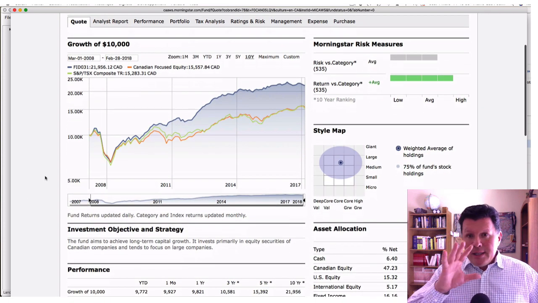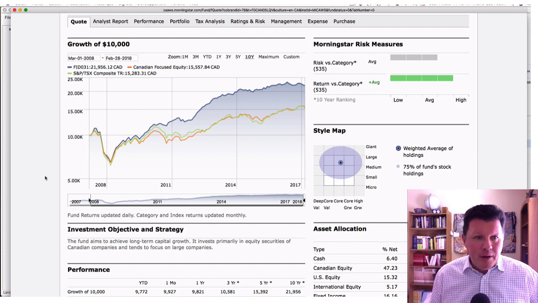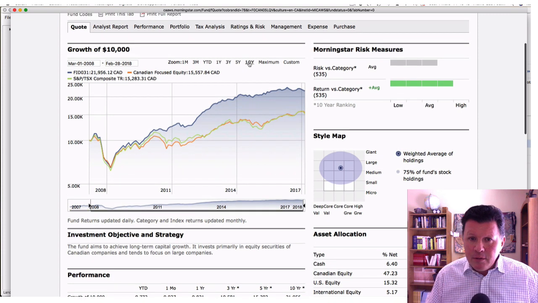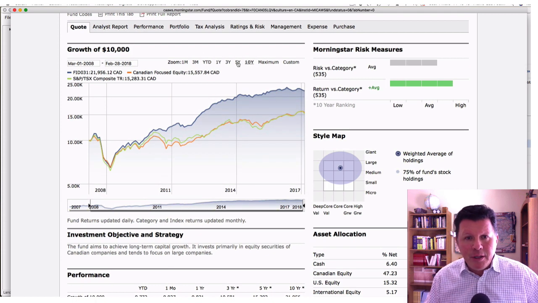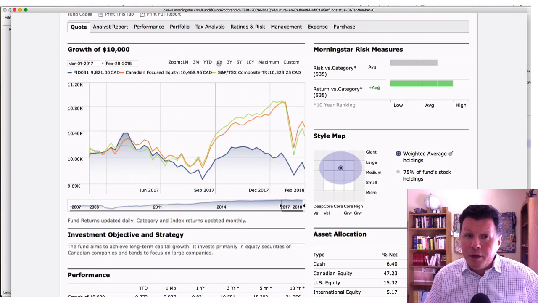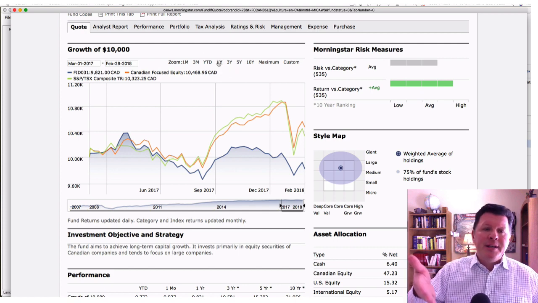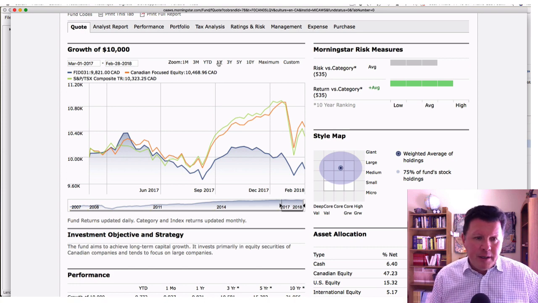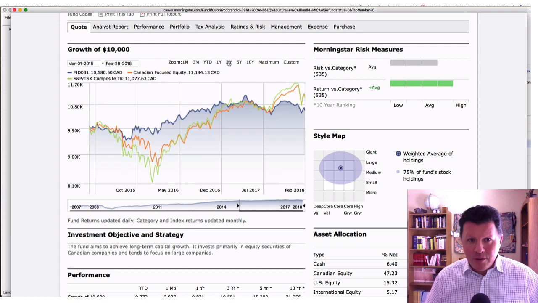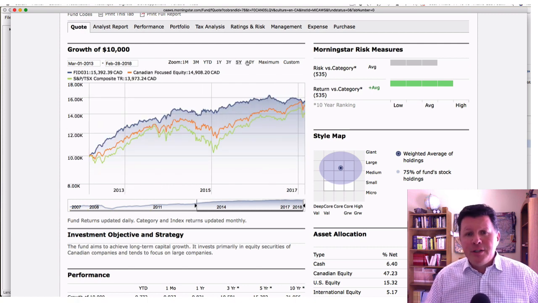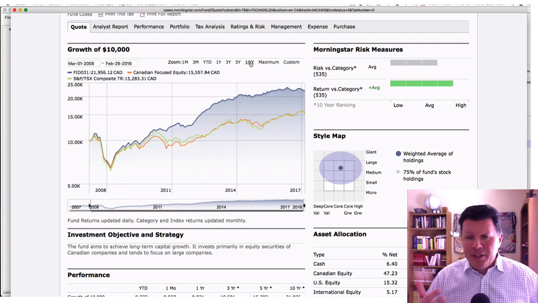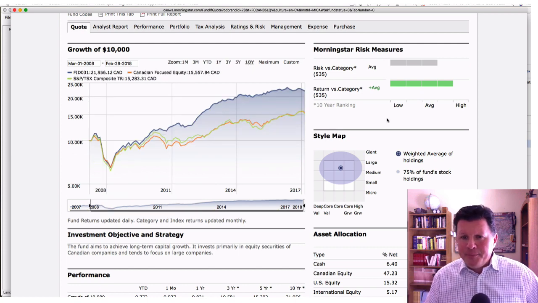Then what's nice is that because it's an HTML interactive report, you can go here, and by default it is set on the 10-year, but you can go to the 5-year, 3-year, 1 year, and you can see the fund perform, or in this case underperform, its category and its index. So in this case, we compare it to the S&P TSX Composite Index, and we compare it to its category. In the last year, not so good. In the last 3 years, not so good. Better in the last 5 years, and a lot better in the last 10 years. So more on that later on.